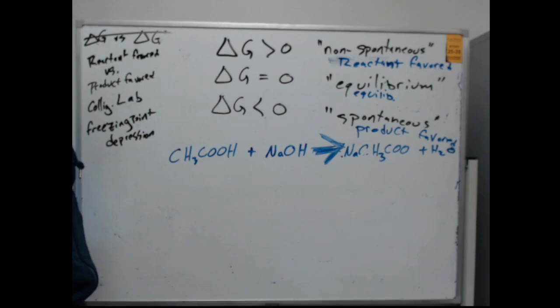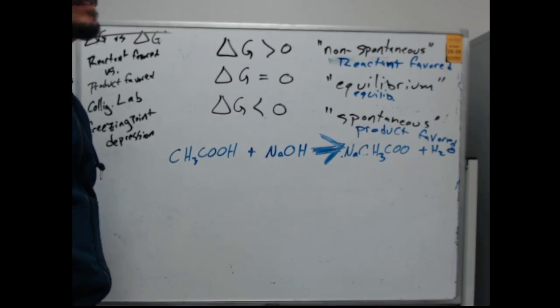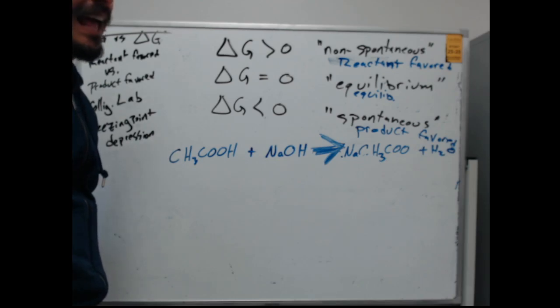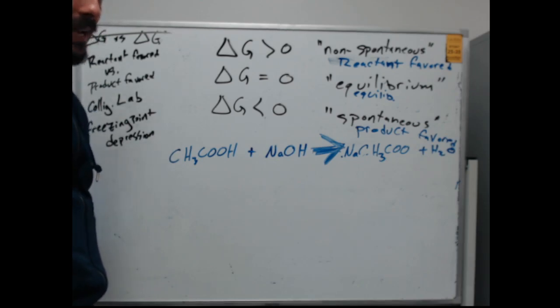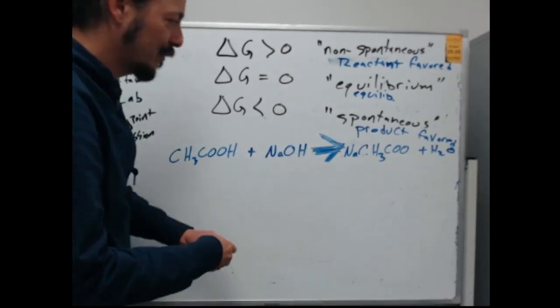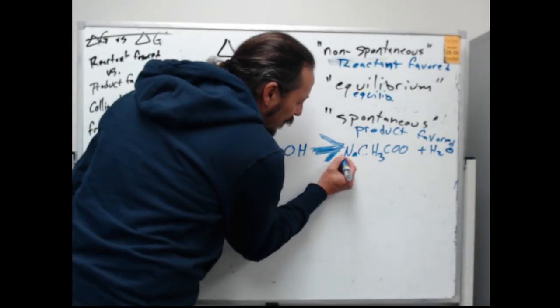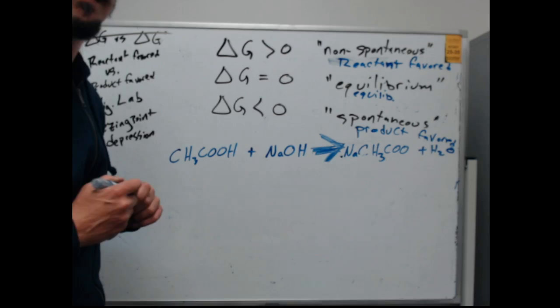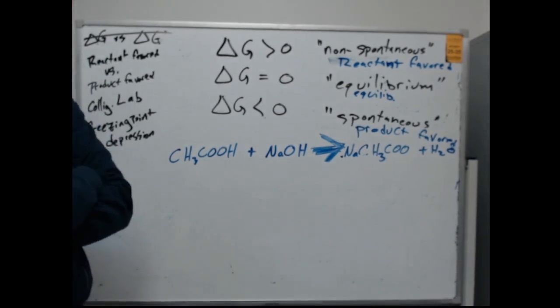This class, starting tomorrow, is going to be the first time we start looking at things where it's like, well, what if it doesn't go all the way? What if the delta H and the delta S make it so it only partially reacts? And that's where we get to this weird idea of, well, how big is this little backwards arrow? I just erased it. And does it matter or not? In this reaction, it doesn't matter at all.